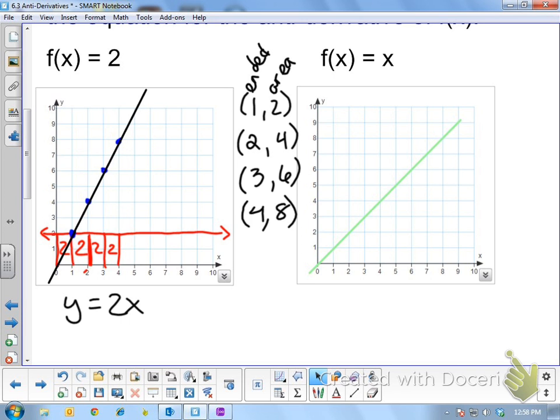So this time our area under the curve isn't going to be rectangles anymore. What area will we have to find? Triangle for the first one, trapezoids after that. Or you could find the area of the square plus the area of the triangle on top. Okay. So I want you to do the same thing. Find the area from 0 to 1, then plot the point you get. Find the area from 0 to 2, plot the point you get. 0 to 3, plot the point. 0 to 4, plot the point.